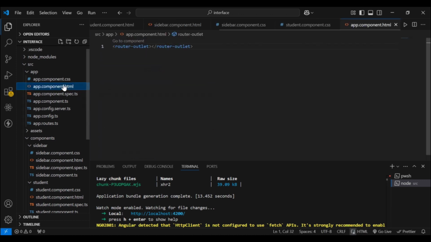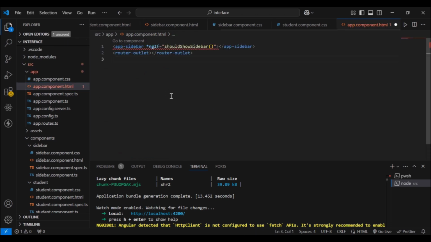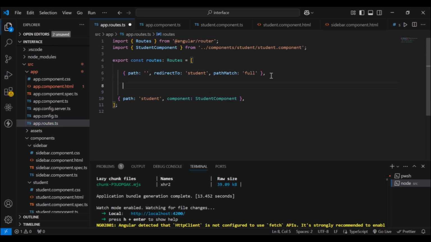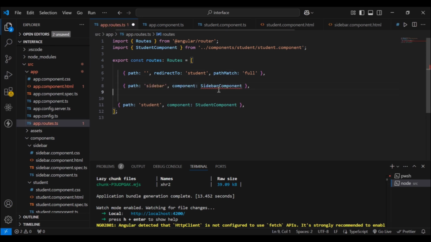Here in app component.html, we have to implement that. I'm just implementing the router here in app component.html, but in app.routes we have not implemented it, so we have to implement the same in app routes. I'm just adding the sidebar component here.